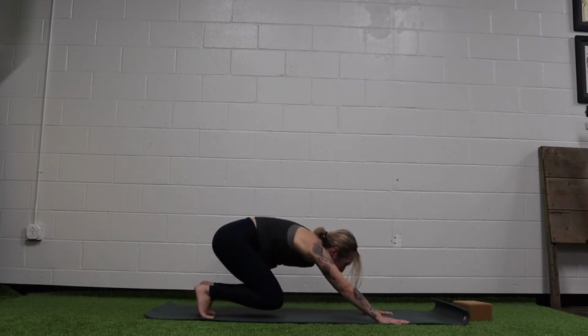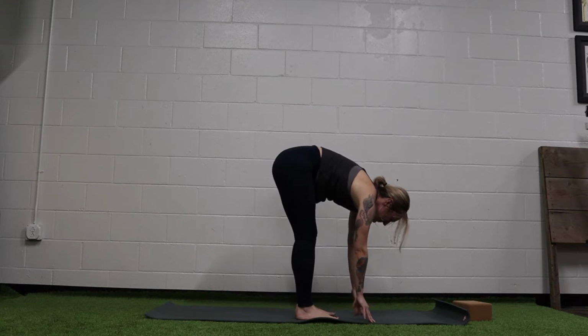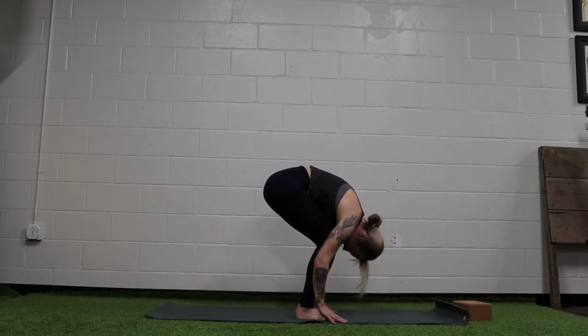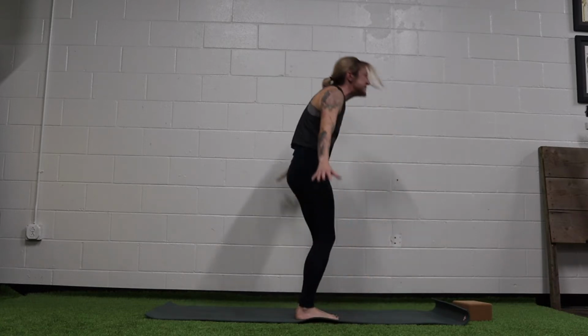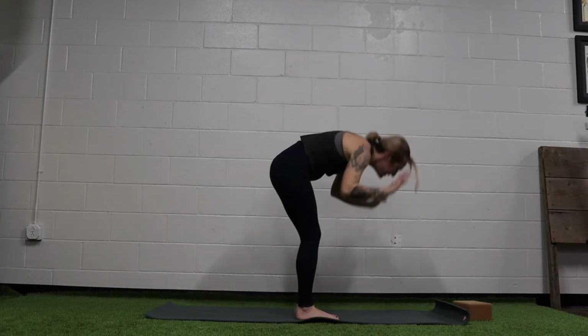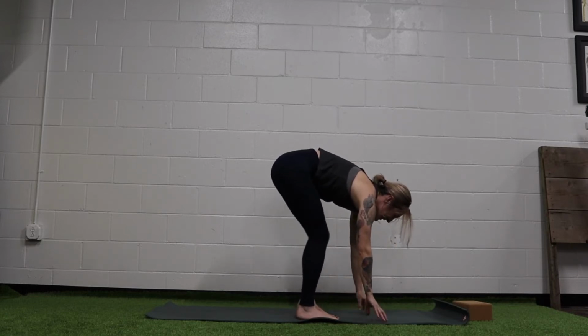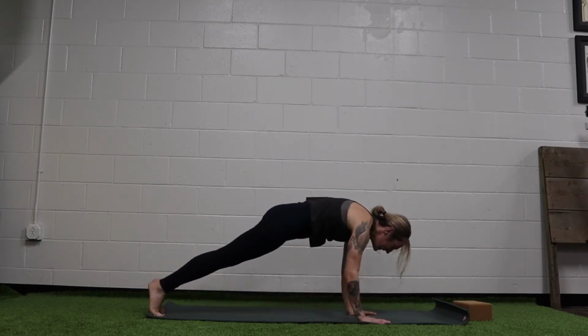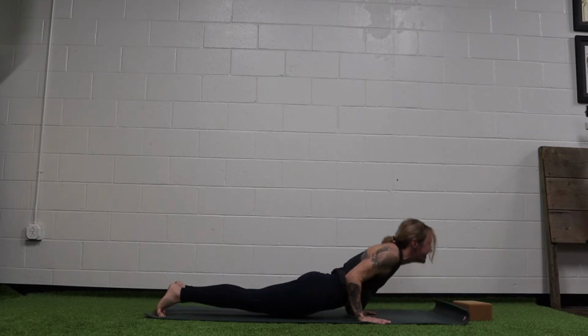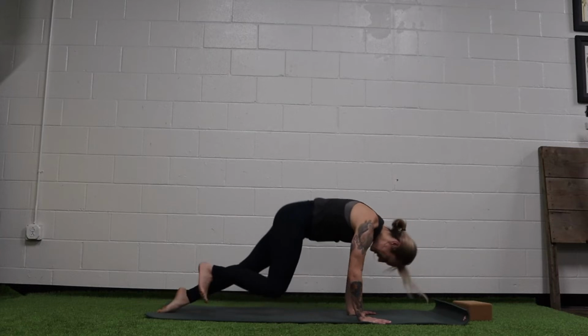Empty out. Step or hop to the top. Halfway, inhale. Forward fold, exhale. Inhale, rise, extended mountain. Forward fold. Halfway lift. Chaturanga. Inhale, up dog. Exhale, down dog.